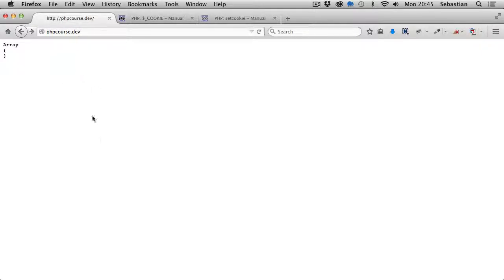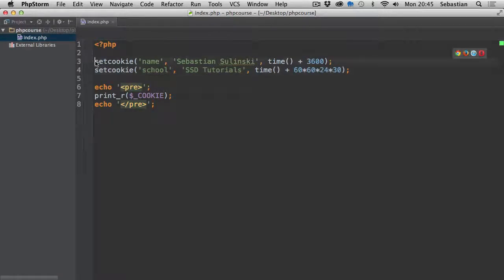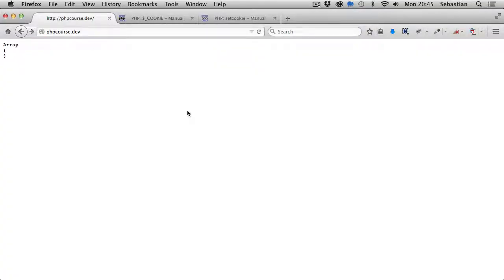So if I now refresh the page again, but let's quickly go back to our editor and comment this set cookies function. We save it and preview everything in the browser. Now if we refresh, the cookie file has been read and displays the cookies, the values for this domain which we've saved earlier. Now you might be tempted to use the cookie super global the same way as we did with post and get, by trying to overwrite it.